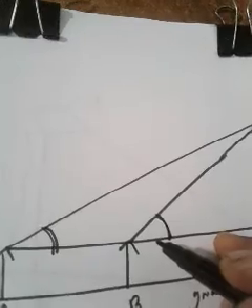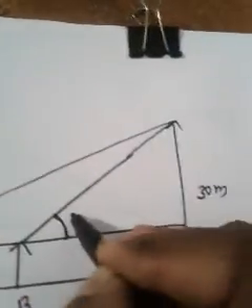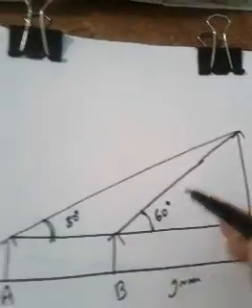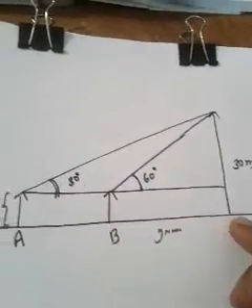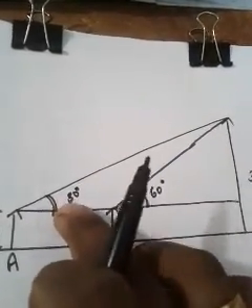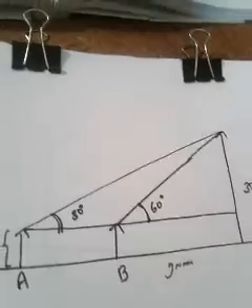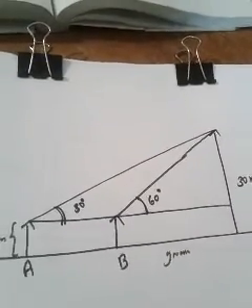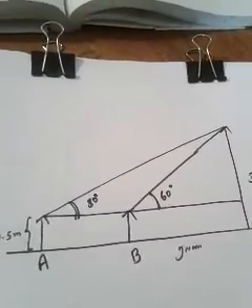And first it was 30 degree but now it is 60 degree. In the question it is given when he moves closer to the building angle of elevation will increase from 30 degree to 60 degree. So it is very clear, I think. And find the distance he walked towards the building.